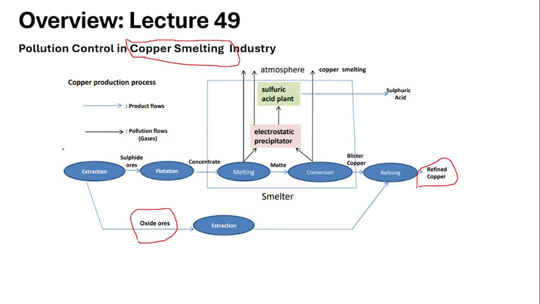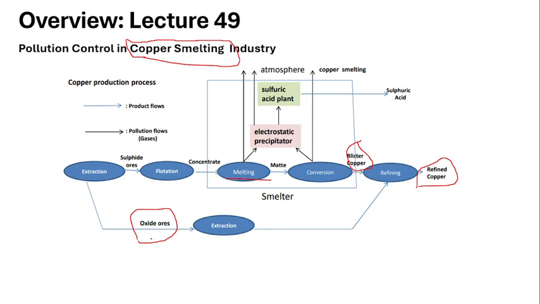So what we are adopting is first concentrating this ore. For concentration, we are using the flotation step, and then the melting is going to happen. In the electrostatic precipitator chamber, with the help of electrical current, the sulfur content is removed. The sulfur content removed goes to the sulfuric acid plant, and this can be used for production of sulfuric acid. After the conversion of the sulfide ore into blister copper, this is easily refined to produce the refined copper. This is how the copper is produced.